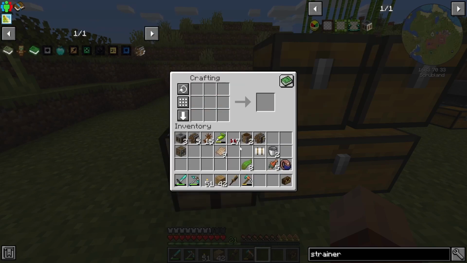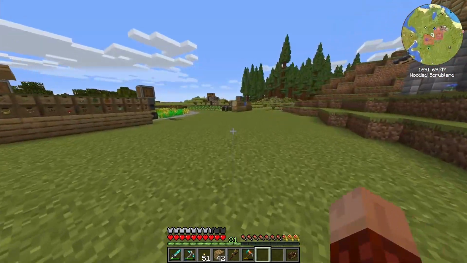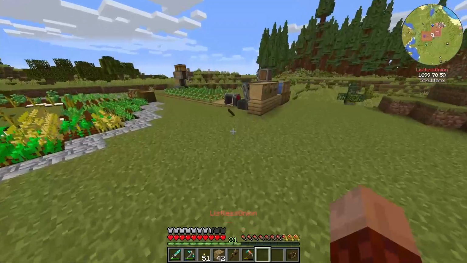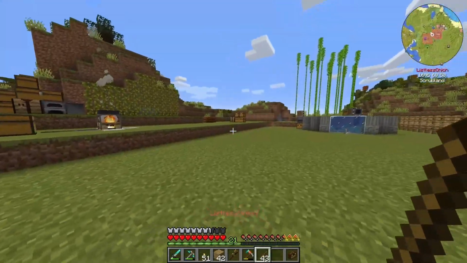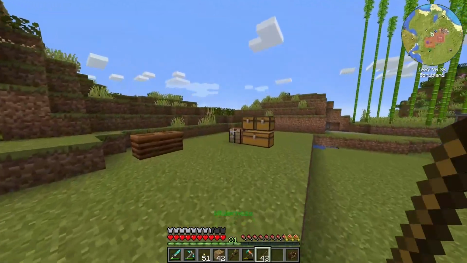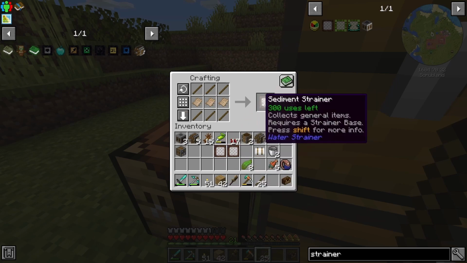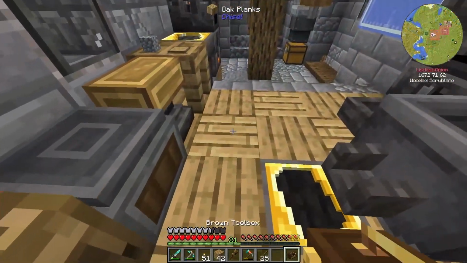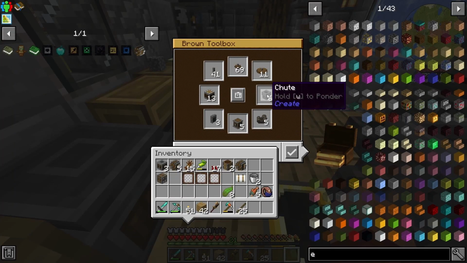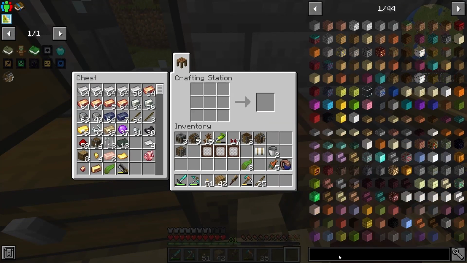I don't have sticks now. You know what? I think I actually have a surplus of sticks. There you go. I have so many sticks. They are getting dumped on the ground. So, sediment strainers. We have 1, 2, and 3 sediment strainers. Check. Chutes. How many chutes do I have? 6. I better create some more because I love them.